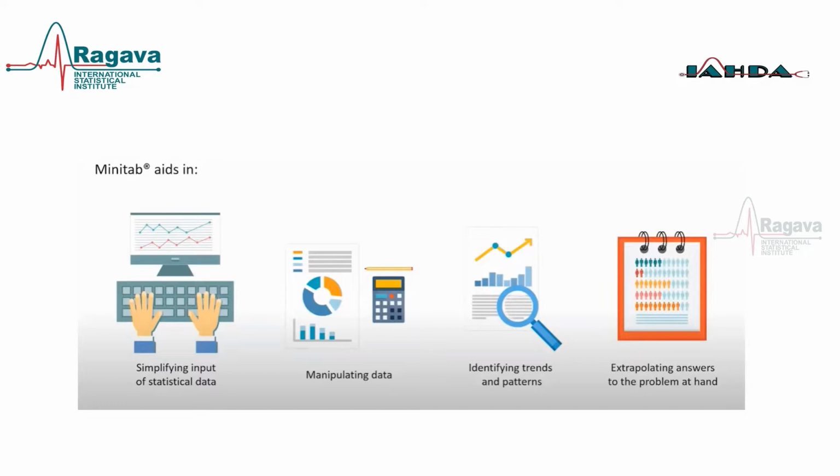So the next step is graphical representation, identifying trend and pattern. So this is the third step. Then the fourth one, we can do some analysis, exploring answers to the problem at hand. Here we can use some advanced statistical tools like regression, correlation. Even there is factor analysis, cluster analysis, ANOVA, t-test. There are many things available. So these are all we can use to know the exact root cause.